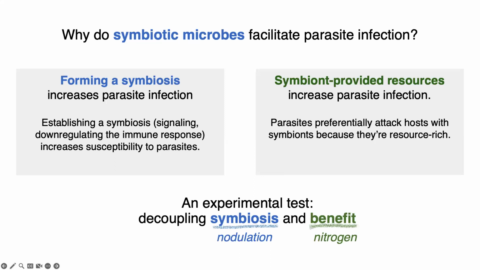So what Nuri did was set up an experimental test that at least partially decoupled the establishment of a symbiosis from the benefits that it provides. And this is easy to do in this particular mutualism because it's easy to manipulate nitrogen outside of the rhizobia mutualism by giving plants fertilizer. So if you buy over-the-counter fertilizer like Miracle-Gro, nitrogen is one of the three main components of it. You'll see it described as NPK ratios, and the N is nitrogen. So what we could do in our lab is mix up our own batches of fertilizer where we control the amount of nitrogen and then ask whether increases in nitrogen translate to increases in parasite infection.